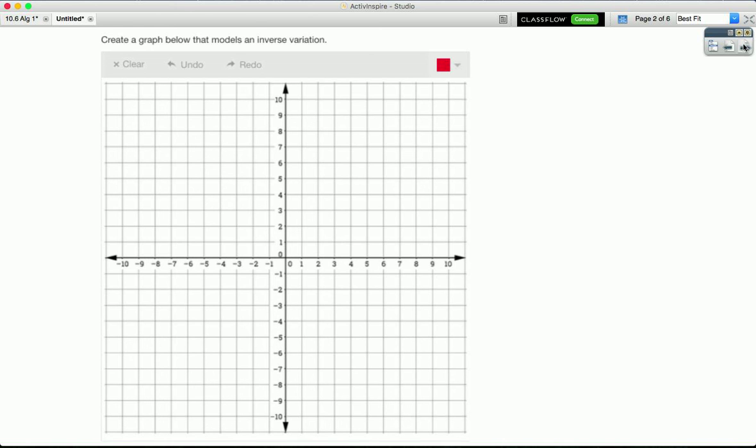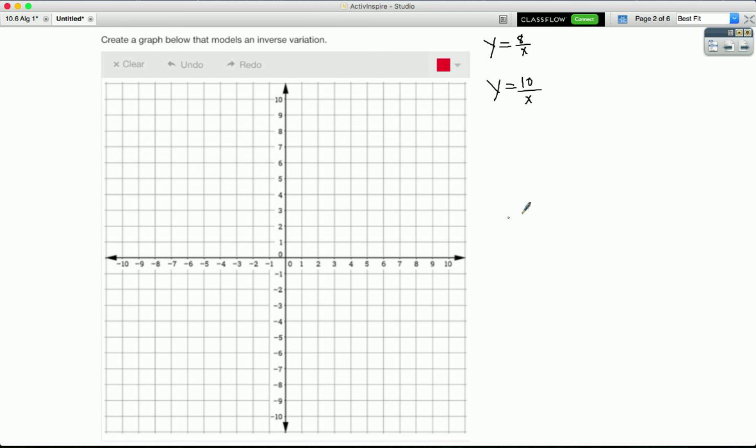So if you use the example that we used in class, you could have done y equals a divided by x. You could have used a totally different one, y equals 10 divided by x. You could have made up anything as long as it was y equals a number divided by x, substituted in x values to get the y values, and sketched a graph. Because it's an inverse variation, it should have been going in the shape of a hyperbola, and it should have had a vertical and horizontal asymptote, which means it will never touch the x or y axis.